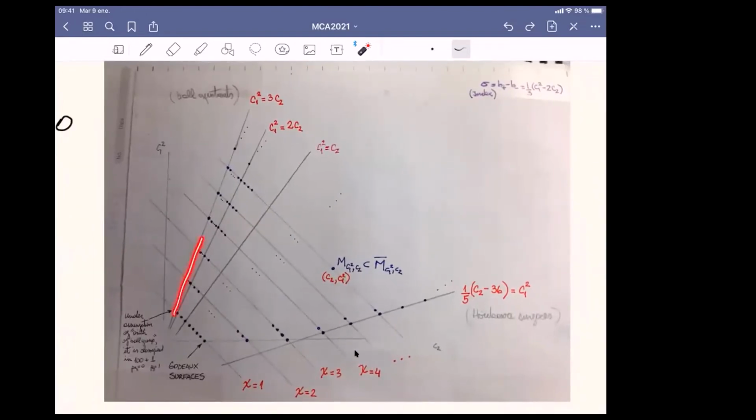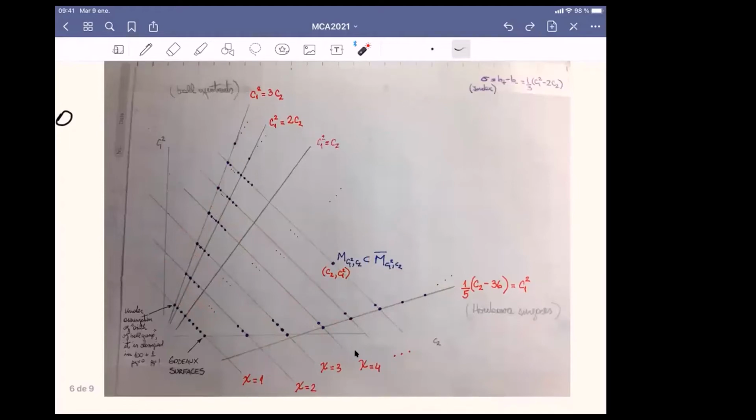So here is the Bogomolov-Miyaoka line. This is the Noether line. And there you have the Horikawa surfaces. This is divided by the Euler characteristic of X. This is 1, 2, 3. You can put it like that if you want. For each point, you have a universe, which is the moduli space for those invariants for surfaces of general type. Even more interesting, you have this Kollár-Shepherd-Barron compactification for each of them. And all of that is very interesting, and I work on that, but I'm not talking about that today.